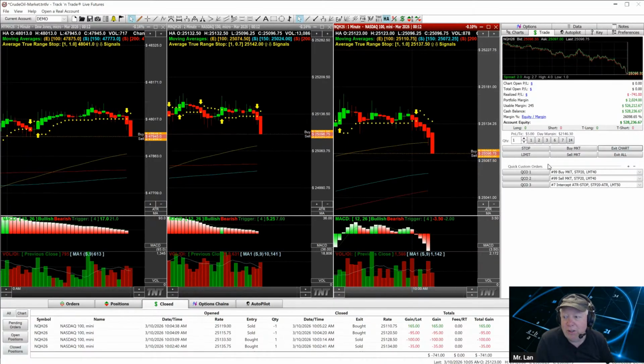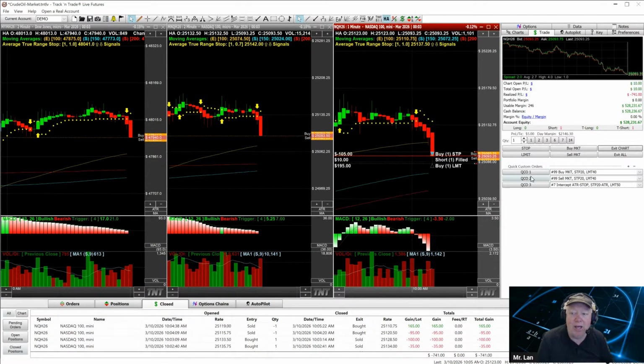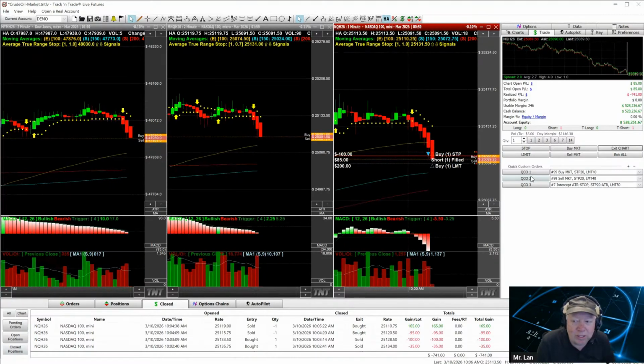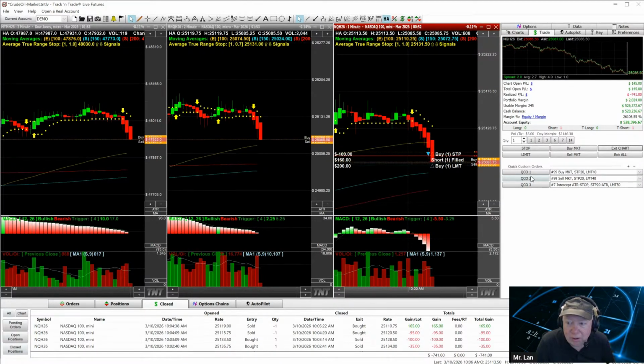So now what we can do with these, because they're OCO, I can show you we can actually add an OCO manually, but these do it automatically. So if we think the market's going to go down, we just go boom, just like that. And now we got our stop and our limit all in there. And if one gets hit, the limit or the stop, the limit, that would be nice to get hit. We'd make $200. Come on, flush, flush. Oh, see how close it got. Come on, buddy, touch it.